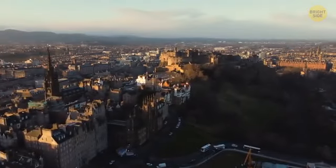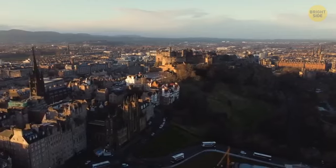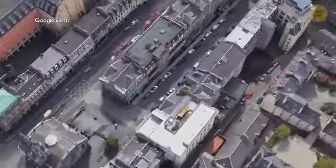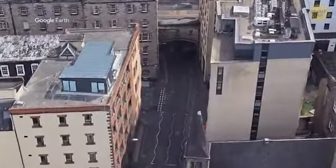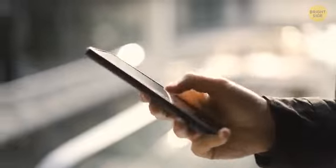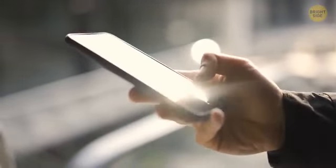So, your guide was right. There really is a hidden city under the streets of Edinburgh. Well, at least one street. You have now gone down from the main pedestrian street into Cowgate. You look up and there it is, the only visible arch of the once impressive bridge. You are now searching online to book a tour of the vaults. You just have to see this place with your own eyes.